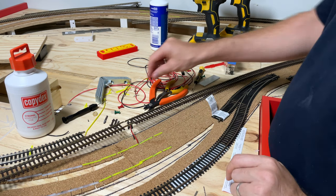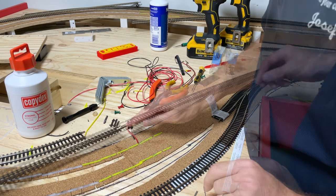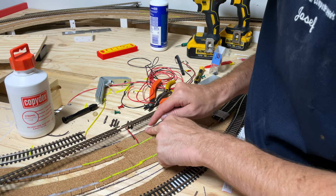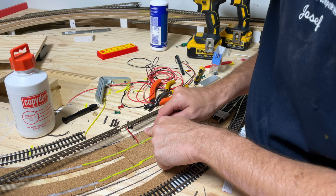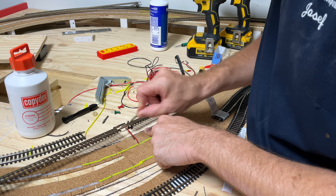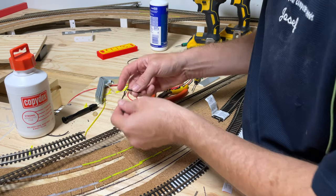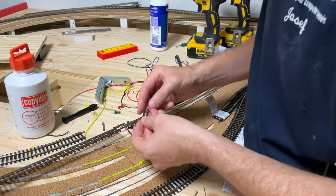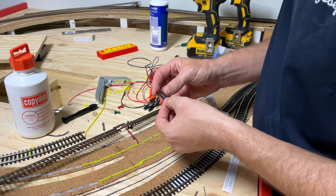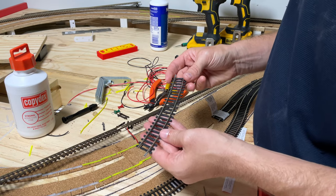Must admit, the other thing about using these Peco pre-wired ones is the plate is quite loose. How this is going to join up with the plates and the wire, I think the best thing is I'm going to probably just bring the glue to about here. The other thing is, obviously we're going to have a gap that we're going to need to slide some spare sleepers into in time. From what I've seen, people take them, file them off and then slide them under. I'm probably overthinking it a little bit, because it's true, once the ballast comes down, it just blends all as one. But I'm someone that thoroughly enjoys seeing a piece of track exactly as it is.